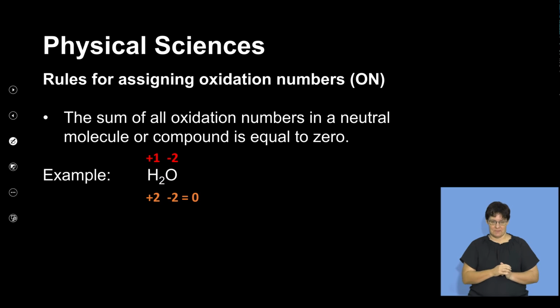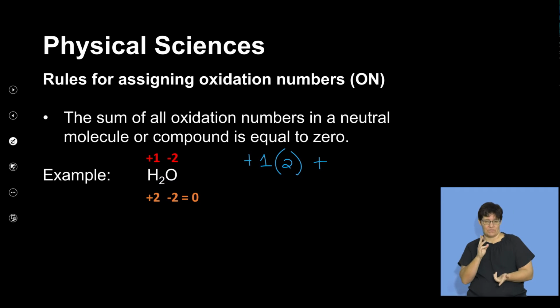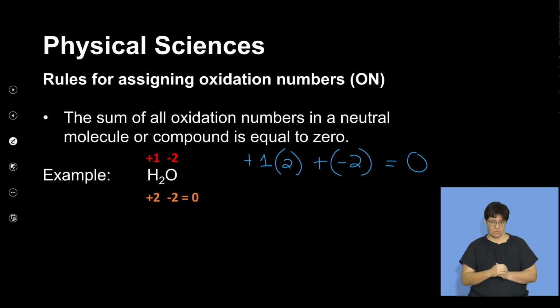Okay, now the sum of all oxidation numbers in a neutral molecule or a compound is equal to 0. This is what we mean: in this case the unit for hydrogen is +1, okay, but how many hydrogen per water molecule? There are 2. Now for the total oxidation number, the oxygen in this combined state, because it's not a peroxide, is going to be -2. All right, this must actually give us 0. Right, so this is how we get the 0. The +2 -2 will give us a 0. So this rule says the sum of all oxidation numbers in a molecule or a compound is equal to 0.